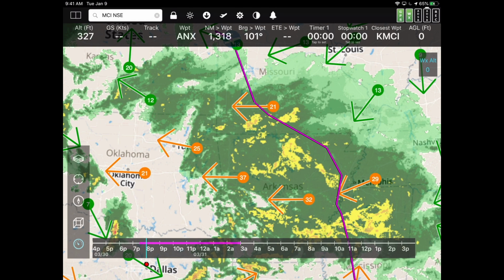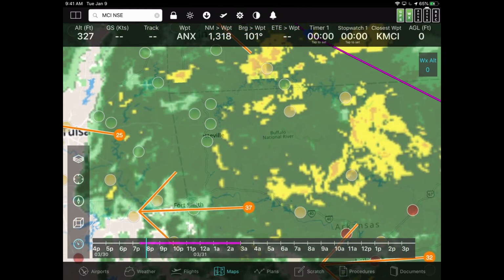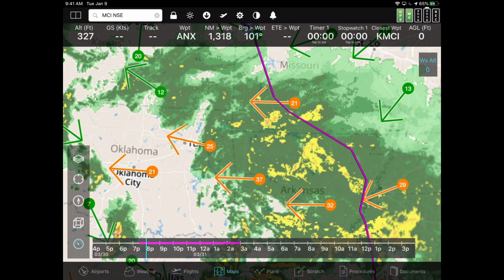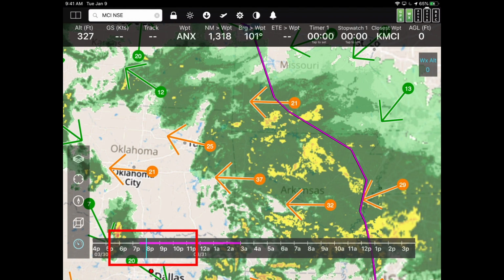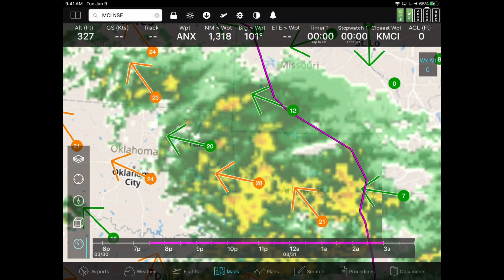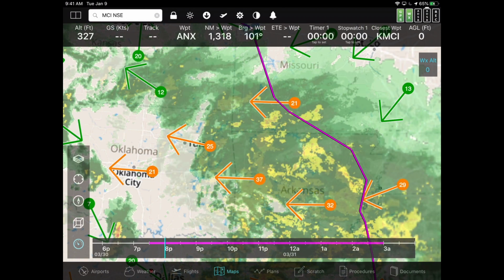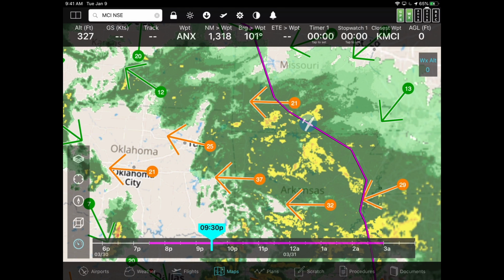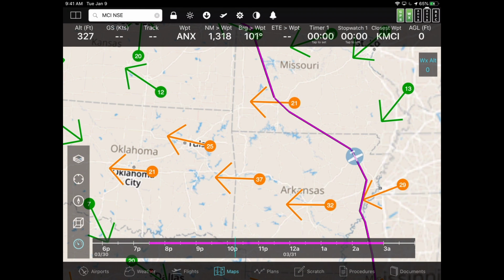You also should know that you have the ability to move it to make that timeline a lot easier to do. Basically, when you have a map and you want to make it bigger, you just take two fingers and pinch and zoom. Pretty simple. You can do the same thing on the timeline. For example, if I want to zoom into the area between about 6 p.m. and 10 p.m., I take my fingers and I can do that. Now everything is much bigger, easier to hit. This is particularly handy if you're using an iPhone. It's much easier to do this. Okay, so you can really zoom in.